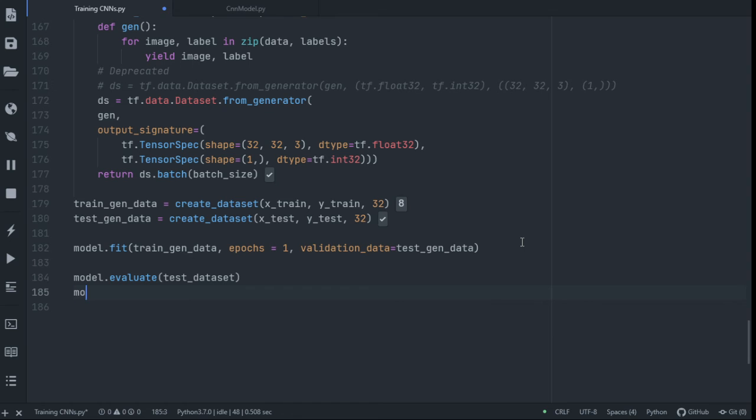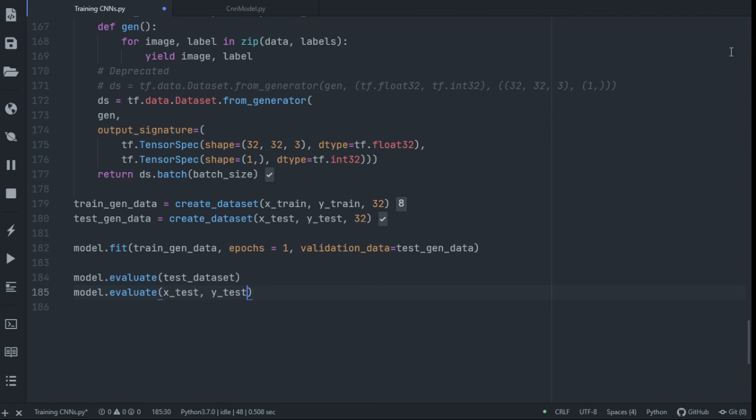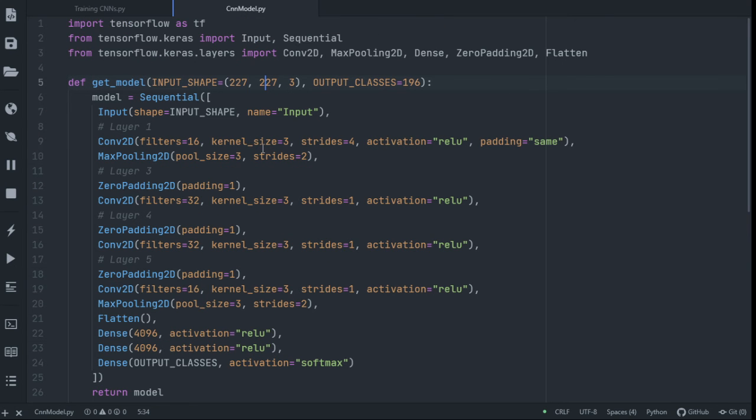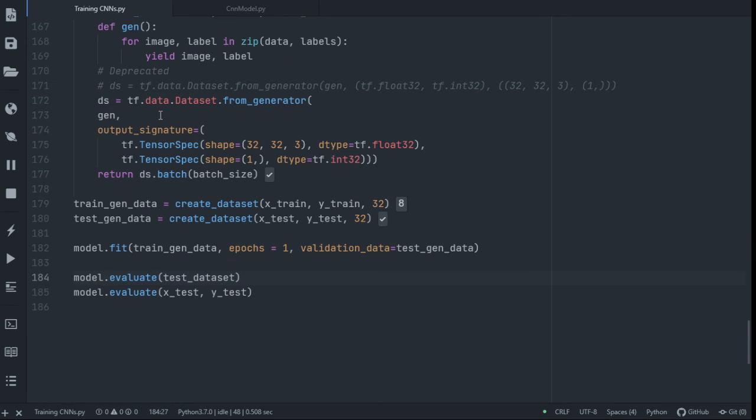Though if we are using the one with numpy data, you say x_test, and you must pass two arguments to our model during evaluation. And we see that for the last part of the model, we are using the softmax activation, which normalizes the probability labels in the range 0 to 1 and also makes the labels have a summation of 1.